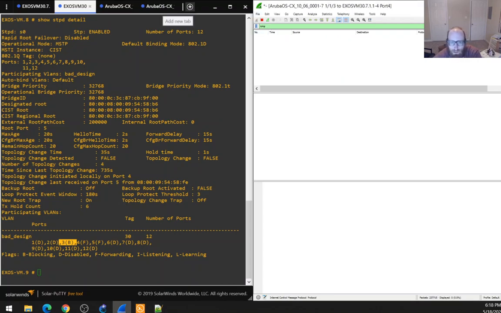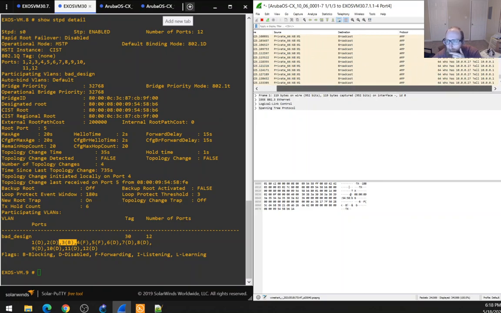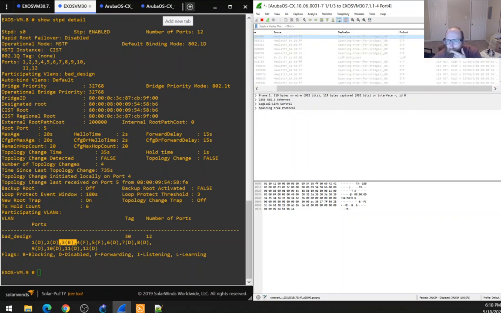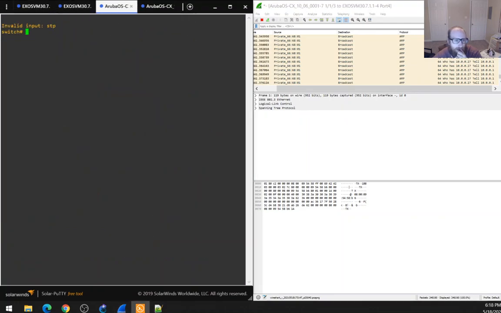The only thing we see on the blocked port, it looks like, are ARPs, which I'm surprised we're seeing. And then it looks like we get spanning tree and LLDP. Yeah, it's interesting that we get ARPs on a blocked port. That's really interesting.